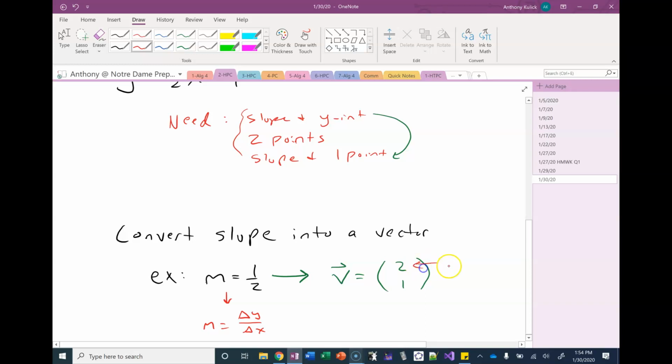So when we write our vector in this column form, the x-coordinate is the first one and the y-coordinate is the second one. So this should hopefully make a lot of sense as to why we've switched the order there from the fraction to the vector. Because the x comes first and the y comes second. But when we write our slope, the y is on top and the x is on bottom, right? Is everybody okay with that idea? Okay, so that's quite easy.